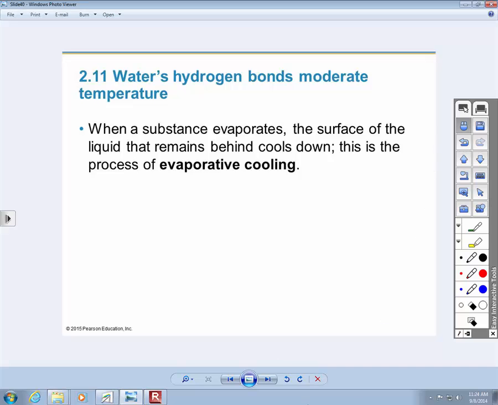Anyway, so it does offer evaporative cooling. When you sweat, the heat actually gets to the surface of your body. You want to keep it from the core. Now, the core is the interior of your body. You want the heat to come to the exterior of the body. So when you're working out, you're red, because all of the vessels on the surface of your body dilate. They dilate so that we can pull the heat to the surface of the body.